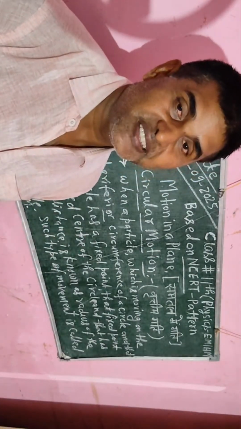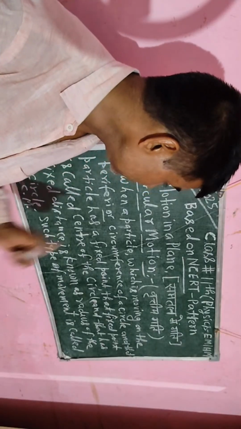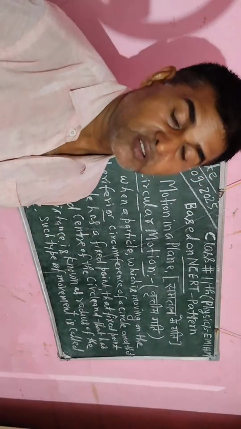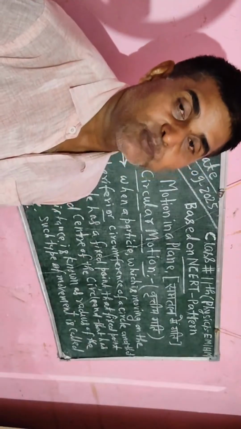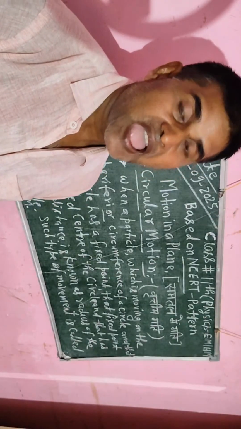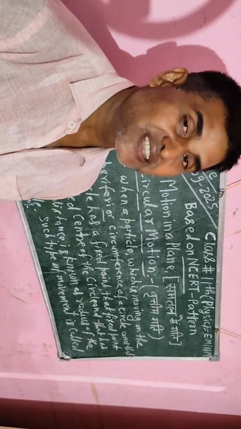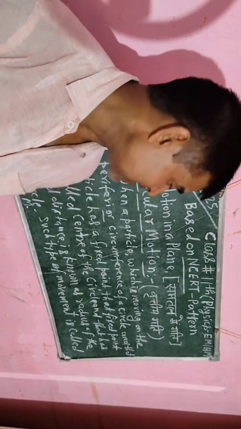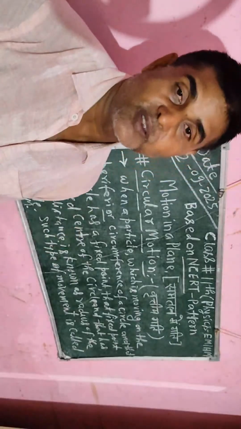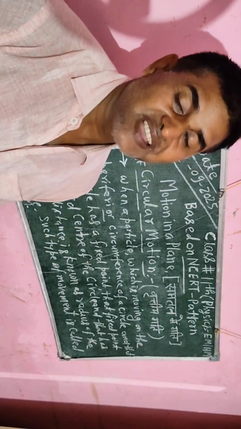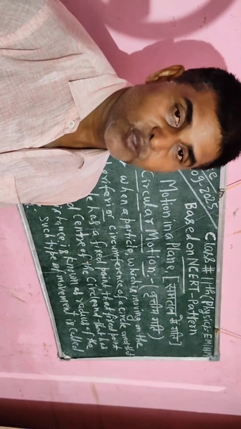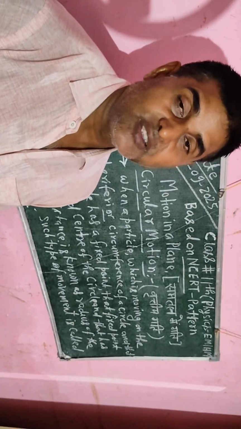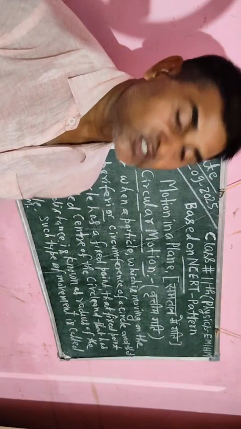Now, these are the information and you are understanding in a very easy way. Okay, now next topic we have to also explain about the parameters of circular motion. Next I will explain about the radius and then angular displacement, and then I will explain the concept of angular velocity, and after explaining all the information I will also explain the relation between angular velocity and linear velocity. These expressions are important because if we understand them, with the help of these parameters we will solve any question which is based on circular motion.